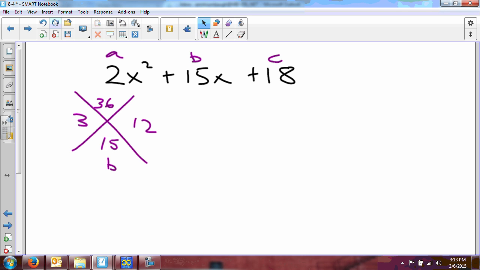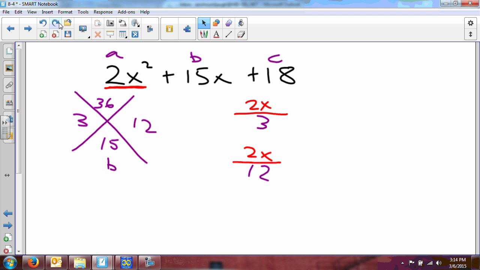Okay, in A-3 we were able to go x plus 3, x plus 12, and we'd be done. In A-4, we still needed these two numbers. We're going to use them a little differently. Okay, I'm going to take my 3 and I'm going to take my 12, kind of separate them like this. Then this 2x, not necessarily the 2x squared, but the 2x, I'm going to put on top of both of these and kind of turn them into a fraction. 2x over 3 and 2x over 12.